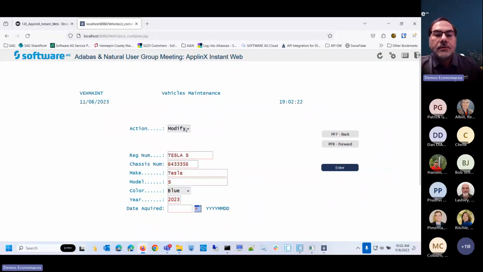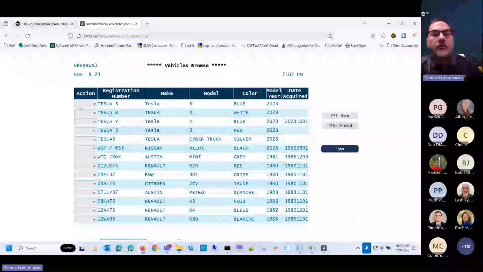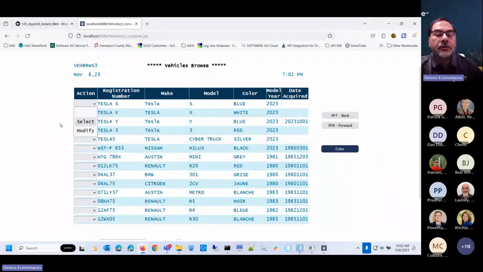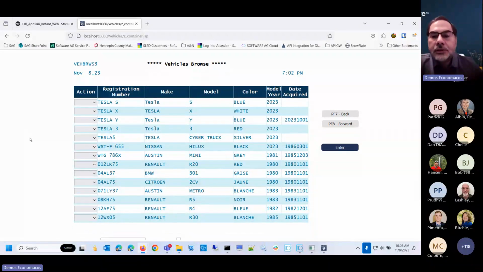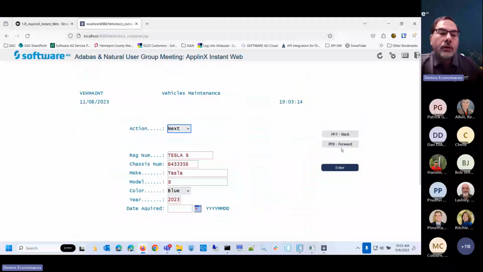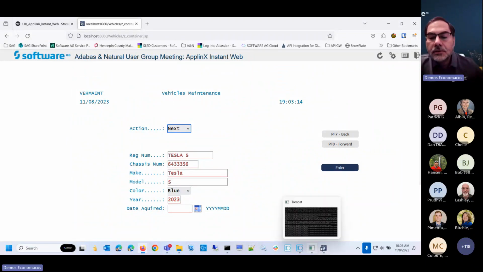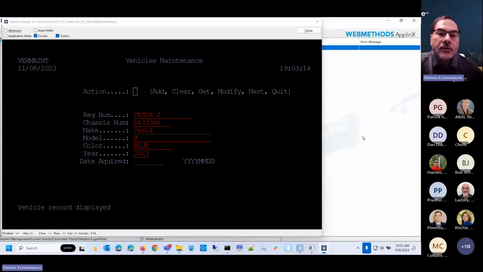What we can also do is do the browse, and I want to show you what that looks like. And yeah, you can see we have the browse, and we can have select, modify on different columns. This is a standard construct generated browse select. And you can see with very minimal effort, we're able to make this look like a modern GUI table. So let's go back, we select this guy, and we come back, and there's the record. And I just want to show you one more time what it looks like from this point of view.